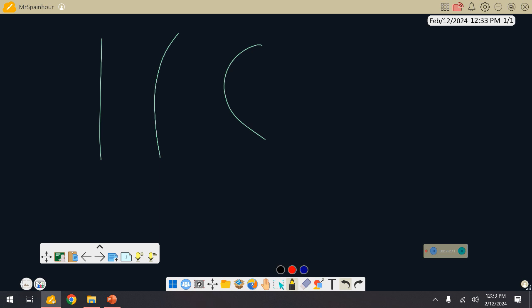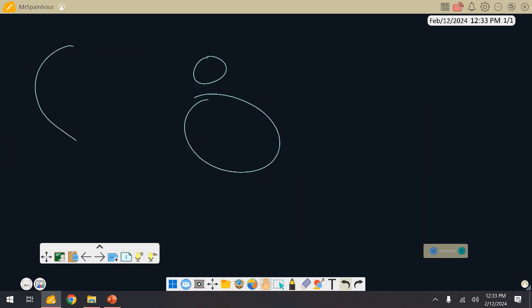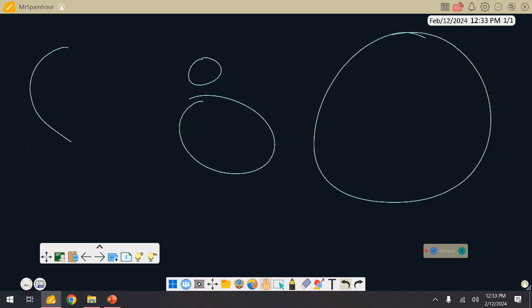What's the largest radius? The second one. Is the first one meant to be a straight line? Okay. Is it the one that's curved the most? Is it the middle? The one that's curved the least. Let me draw several circles here. The middle. Okay, which one is the largest radius? The third one. The biggest one.